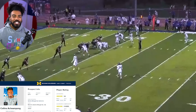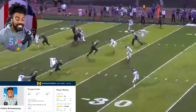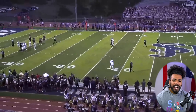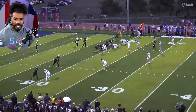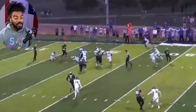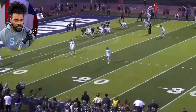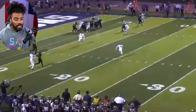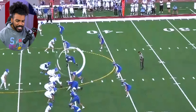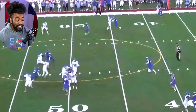Next up is a name that all Michigan Wolverine fans should try to learn and remember — four-star athlete standing at six-foot-seven, 254 pounds: Collins Atchampong. I'm pretty sure that's how you say it — I'm sorry for mispronouncing the last name. This dude is a whole animal. He slid a lot in this recruiting class; I'm pretty sure he was a five-star a couple months ago. I don't know why he's falling so much because this guy has five-star talent written all over him.